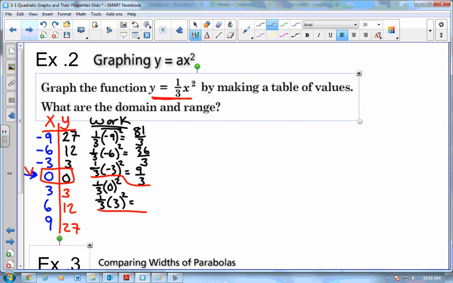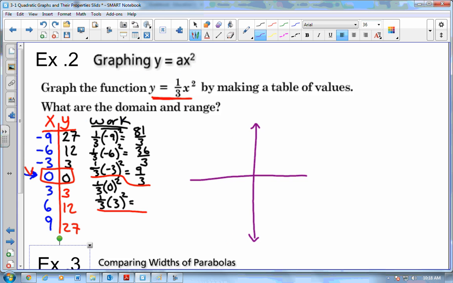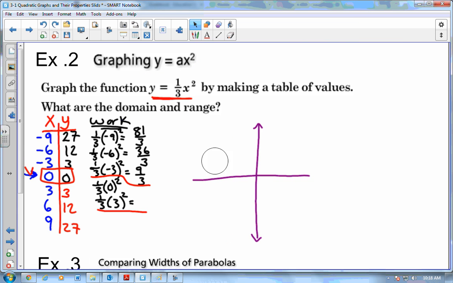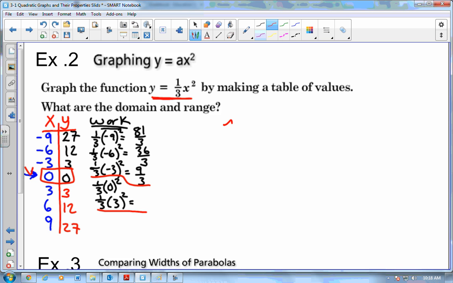Okay, if we were to graph this function, we need to draw ourselves an X and a Y. Actually, look at my Y's. Are any of the Y's negative? No. So I could do just an upside down T. I don't have to draw the negative part. Well, and I have arrows and I label X and Y every single time.